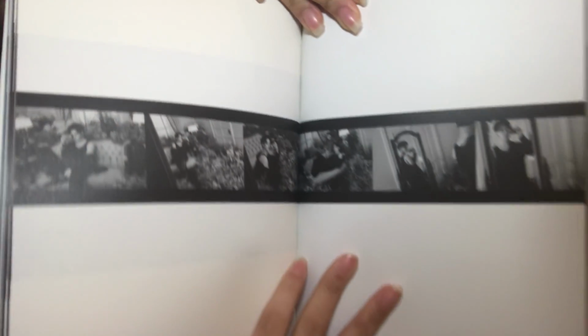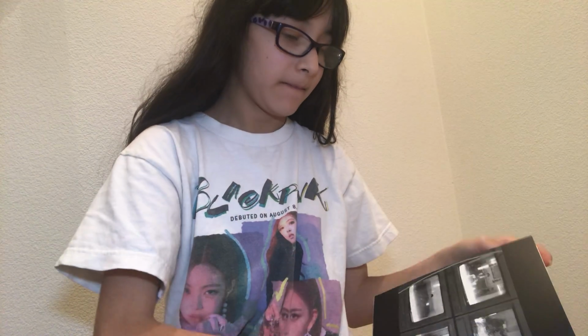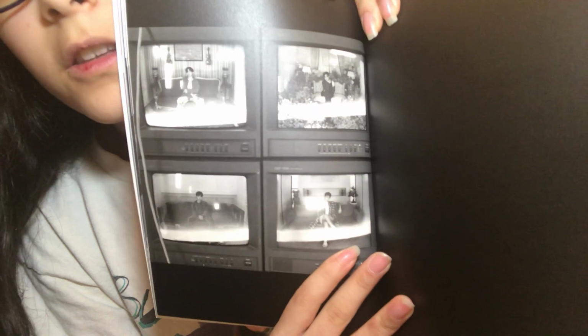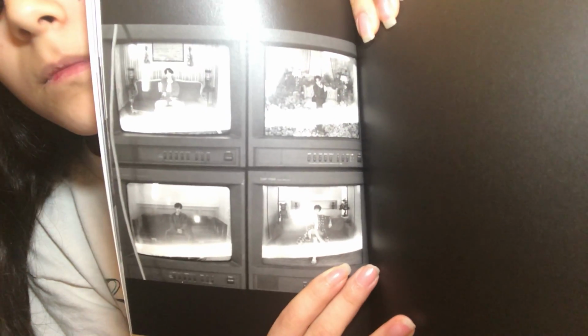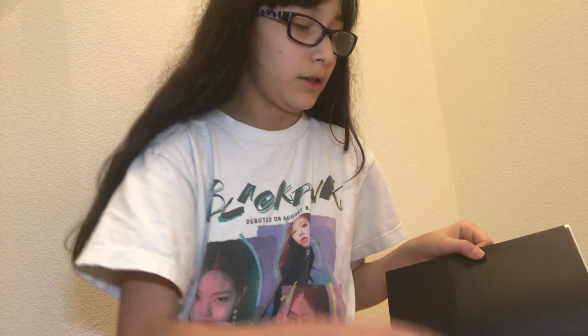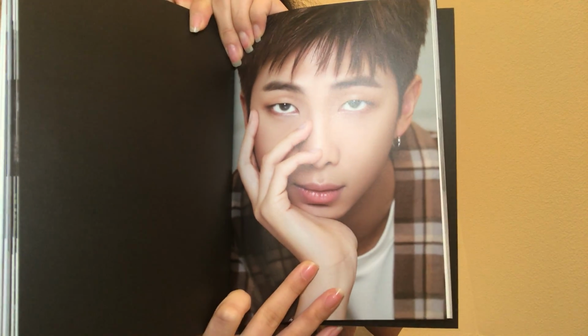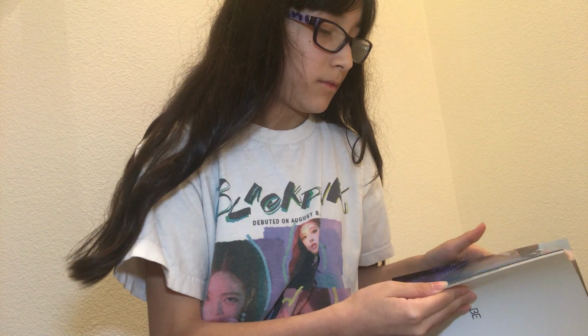Oh, I thought something fell out. Nothing fell out. I love the TV concept era too. I like this concept. Next is Namjoon. Okay, we're almost done with the first book. Not totally done, but almost.